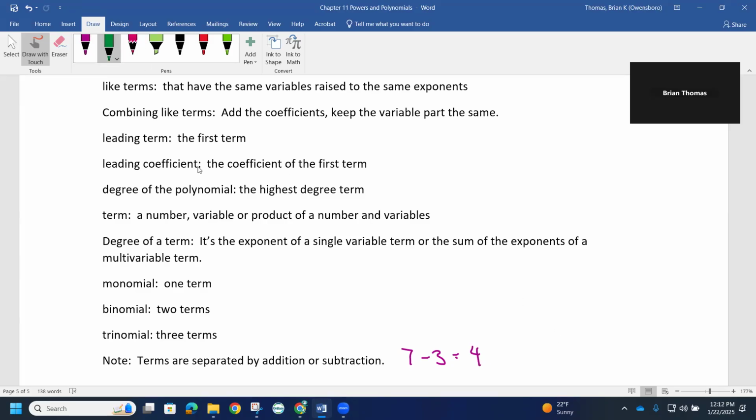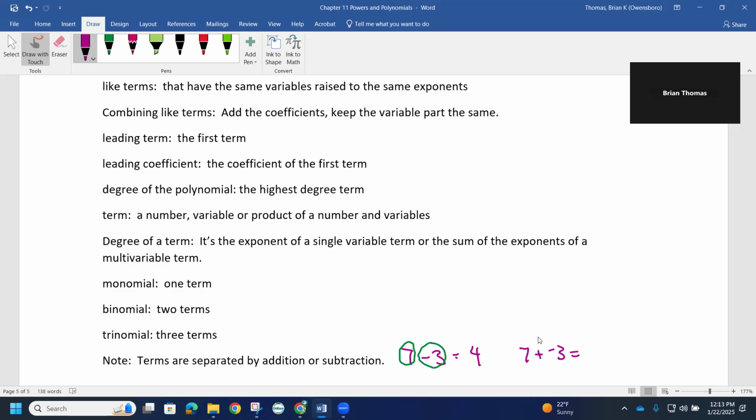In algebra, we have terms. So we have a 7 and we have a negative 3. So in algebra, we don't see this as 7 minus 3. We see this as 7 plus negative 3. So in algebra, we see this as a positive number plus a negative number. So remember, if the signs are different, you subtract. So we're really back to 7 minus 3, and you keep the sign of larger value. Since it's more positive, the answer is a 4. So essentially, these mean the same thing.